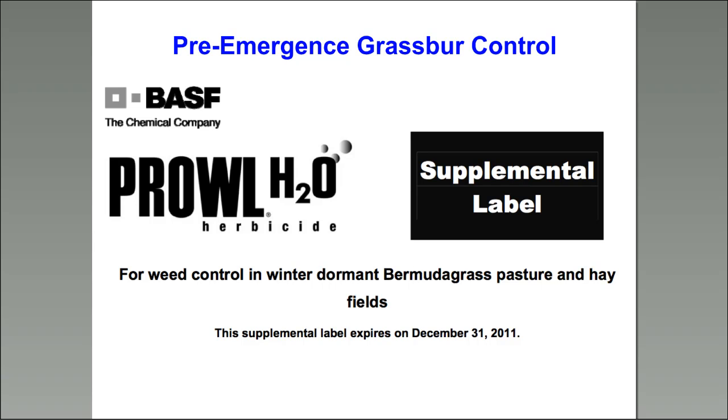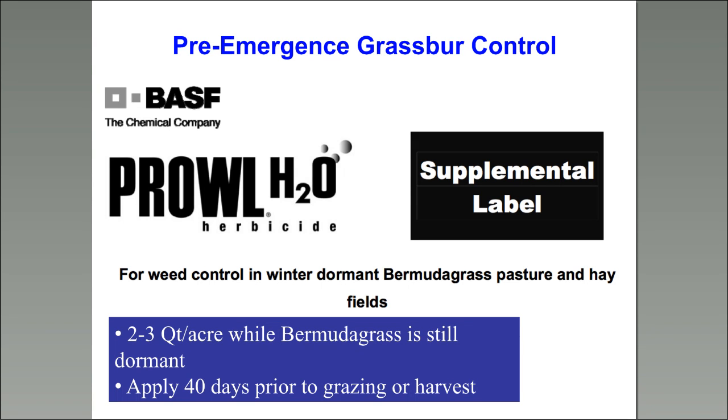There is a pre-emergent product by BASF. It is called Prowl H2O. It's very important to pay attention to the fact that it is labeled for winter dormant Bermuda grass. Winter dormant Bermuda grass, I could repeat that till my face turned blue. It's not labeled for native forages. It's not labeled for Bahia grass. It's not labeled for ryegrass pasture. It is labeled for winter dormant Bermuda grass.